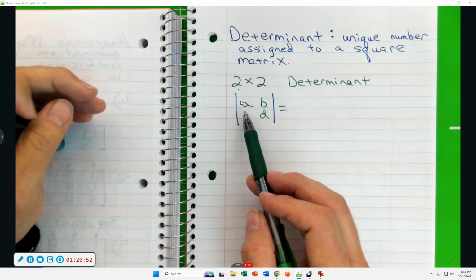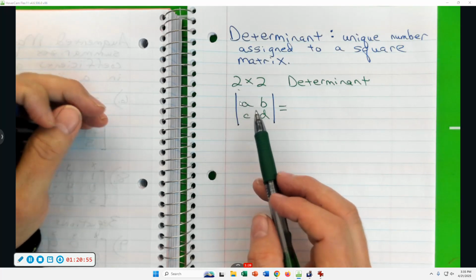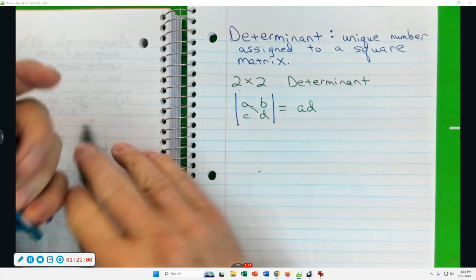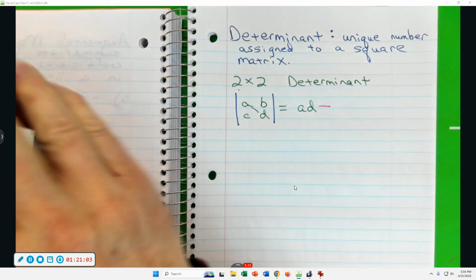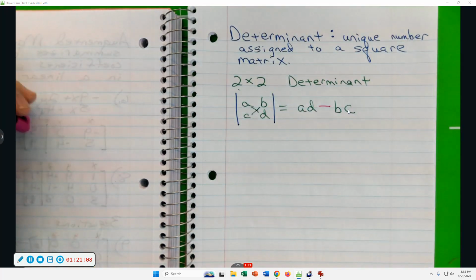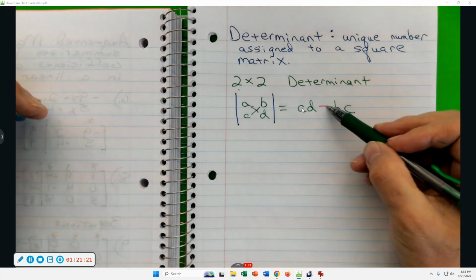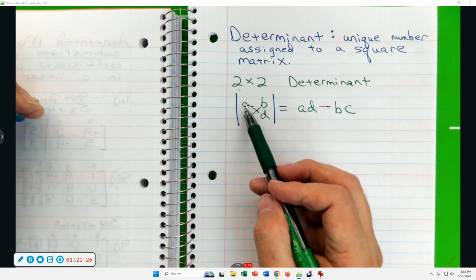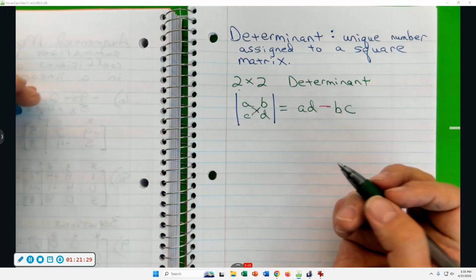To find a 2 by 2 determinant, it's the difference in the cross products. You multiply A times D minus, the formula has a minus, B times C. A 2 by 2 determinant has to be the easiest thing we've done this semester. I think the augmented matrices beat it. Okay, I'll agree with you there. A 2 by 2 determinant is just the difference of their cross products when you start in the upper left-hand corner.